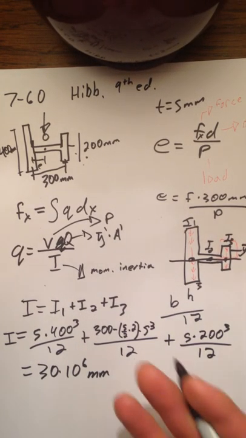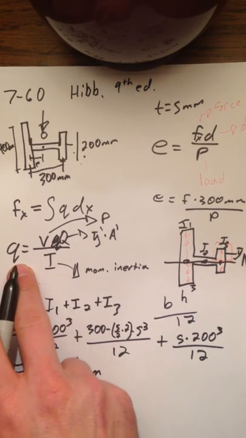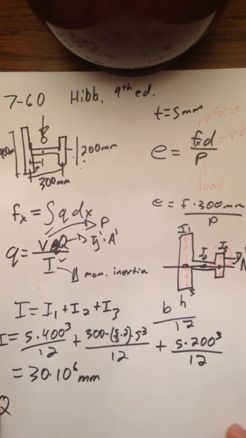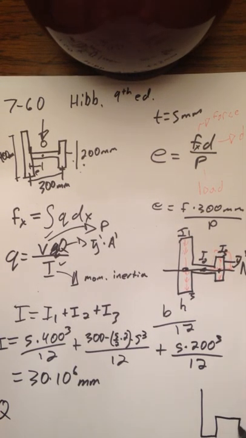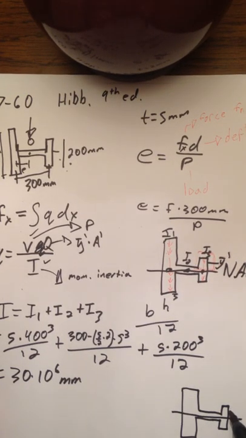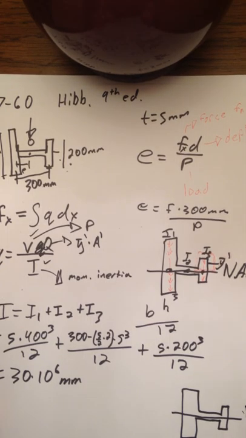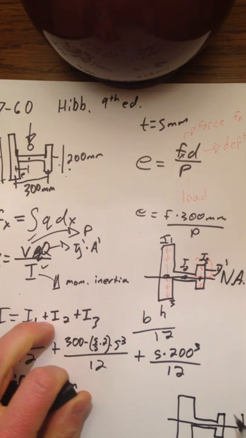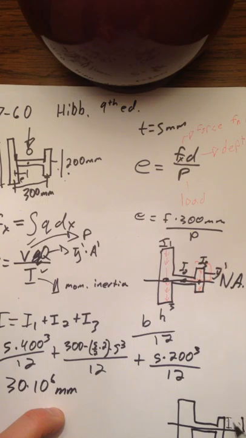So, going forward, what else do we need? Back to this q equation, we got I, nice. We got v, let's get Q. That's where things get a little messy. So, you could do it from either of these. Either the big one here, or the little one. And I'm just gonna do it on the little one for the lulls. So, we know this is a hundred. A hundred. So, things get a little funky here. Because, well, from here to here, this is gonna be a changing amount.